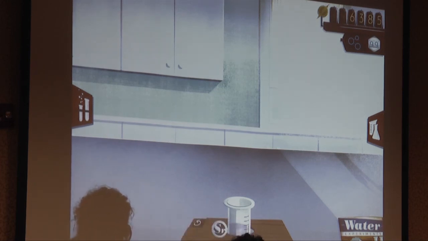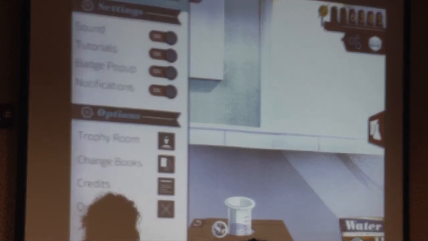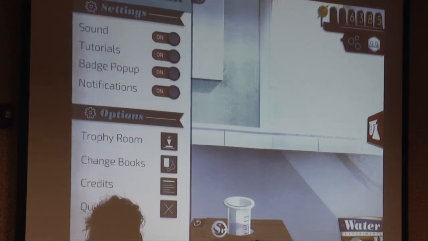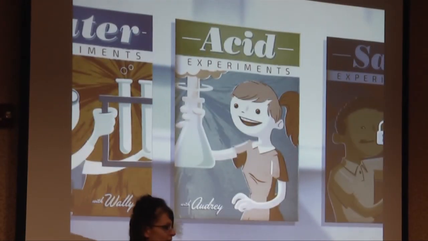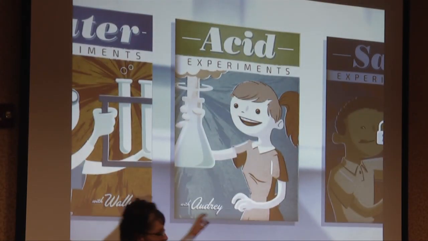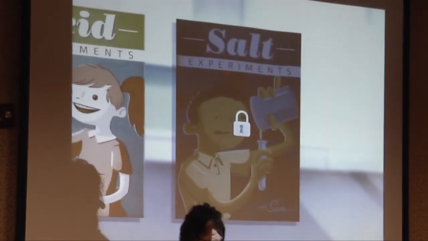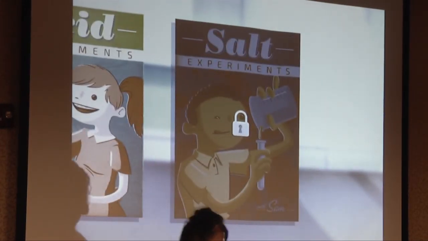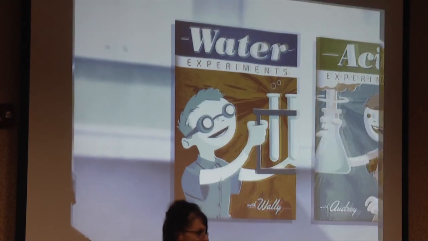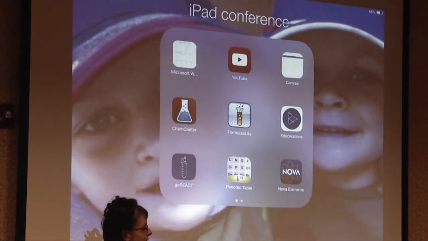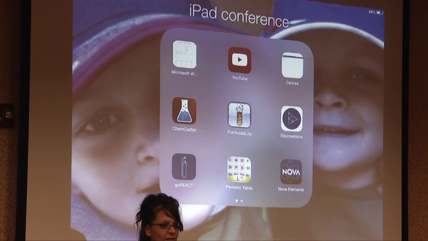And then there are other experiments. This is called Chem Crafter. There are acids. After you do all the water experiments, it unlocks the acids, and then salt experiments. So it's fun. The only drawback to that is the wait time. But my children really liked it, seeing the colors and the bubbles and all that stuff.